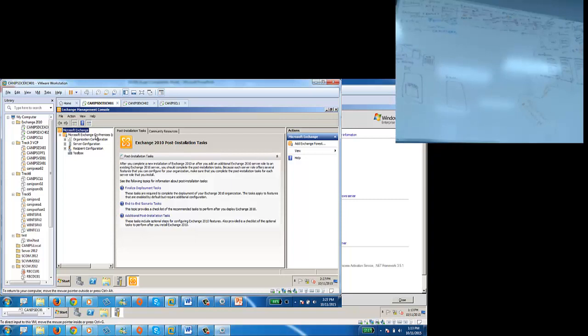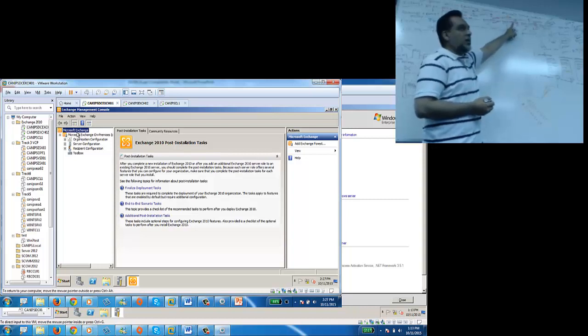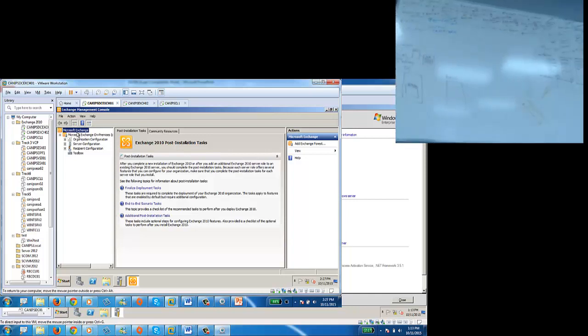Guys, at this point, I want to give you the biggest difference between 2007 and 2010. 2007 and 2010, as we know, they all have 5 roles. How many roles? 5 roles. So there is MB, CAS, Hub, Edge Transport, and UM. The biggest difference between 2007 and 2010 is this. So here you have the same user who connects through Outlook and connects to OWA. Connects to where? Exchange server. This is Exchange 2007. Now, the same example you can quote in interviews if they ask you more.